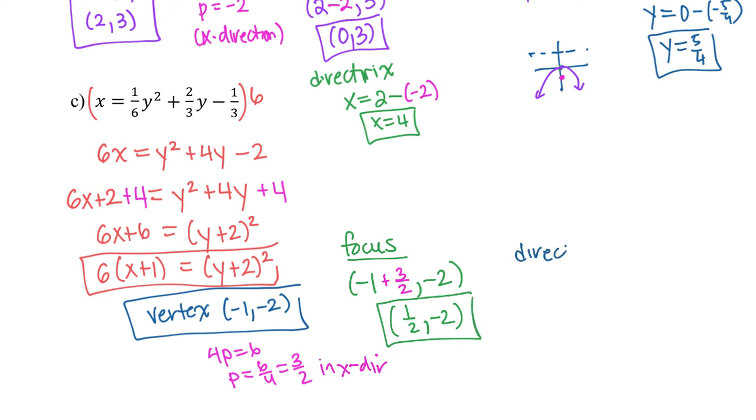Okay, and then my directrix, because this is in the x direction, it's going to be x equals. Then I start from the vertex. The x for the vertex is -1, and then I subtract p, so negative 3/2. So x equals negative 2 over 2 minus 3 over 2, negative 5 over 2. Okay, and if I sketched a graph to confirm my information, it should look reasonable.